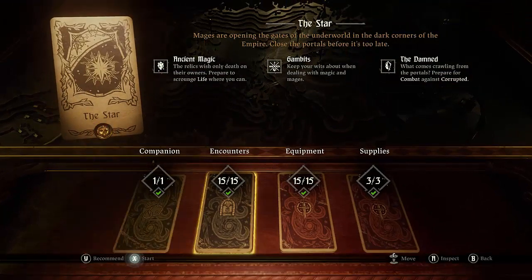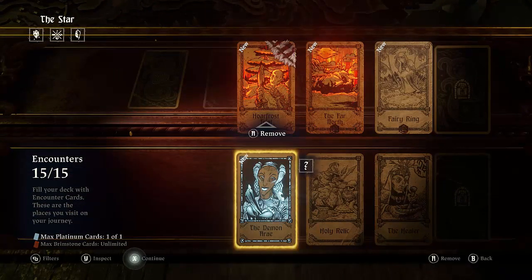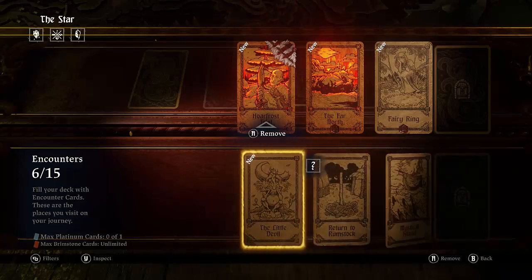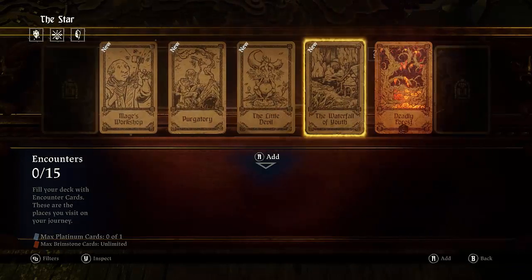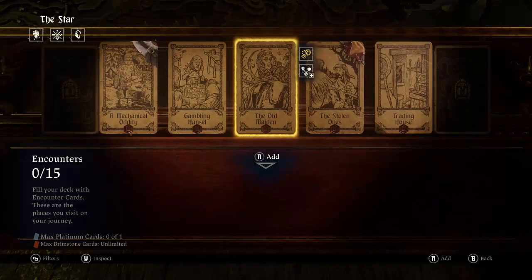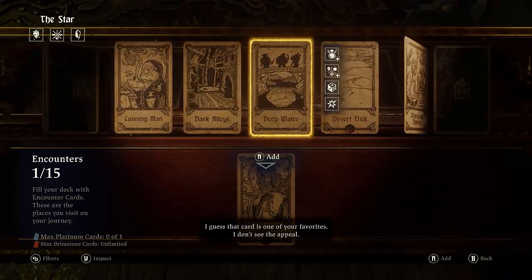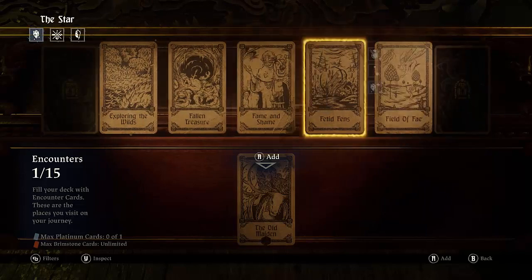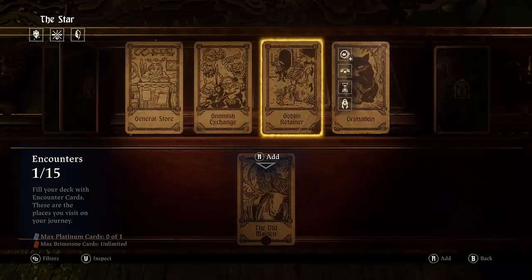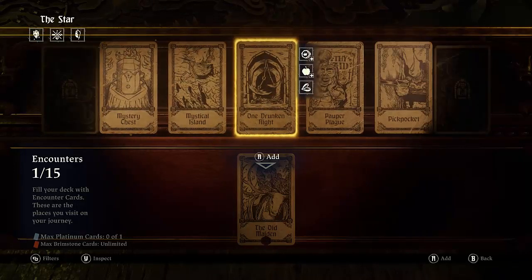But we want to switch up our encounters a bit. So can we remove all of these? We'll put in the usual good ones again. Old Maiden. I guess that card is one of your favorites. I don't see the appeal. We went over this. I also want Drunken Knight.